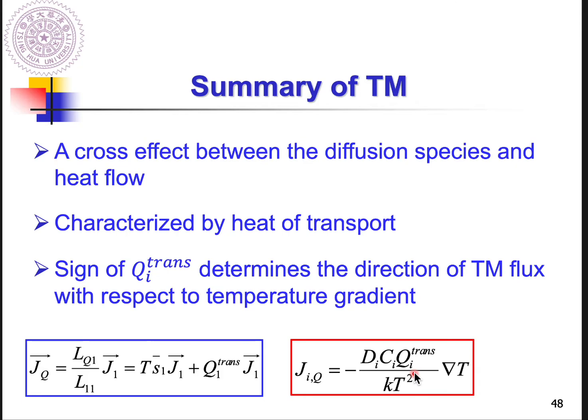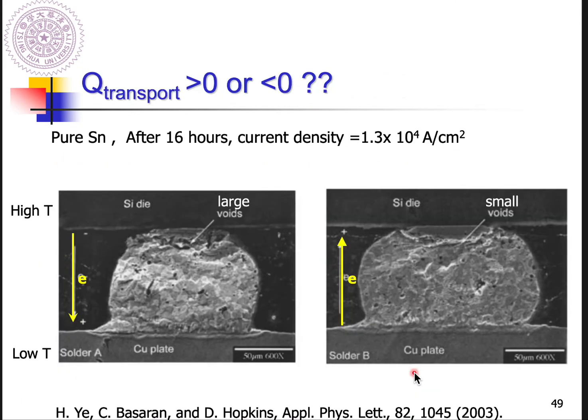Okay, so the next slide is a case study. As we mentioned, the solder bond. This picture is what we mentioned in previous slides. The upper portion is the silicon die, where usually people will put some transistors on the silicon chip side, and the bottom part is a copper plate for heat dissipation. So usually the solder bond can help us to lead the current or signal in and out.